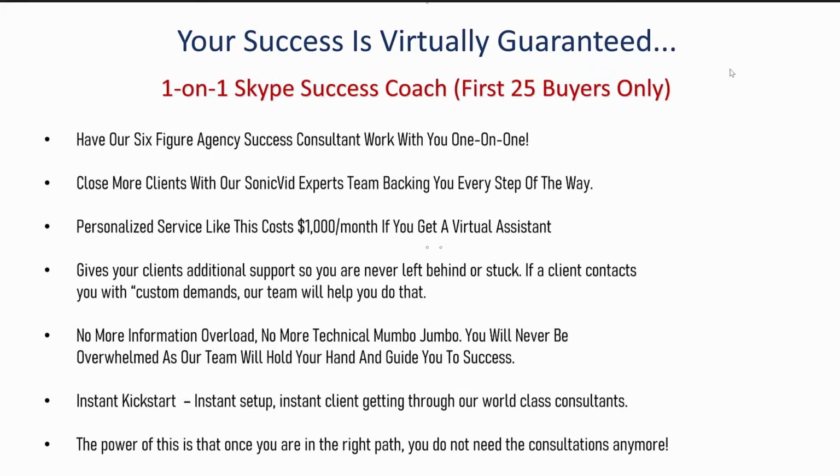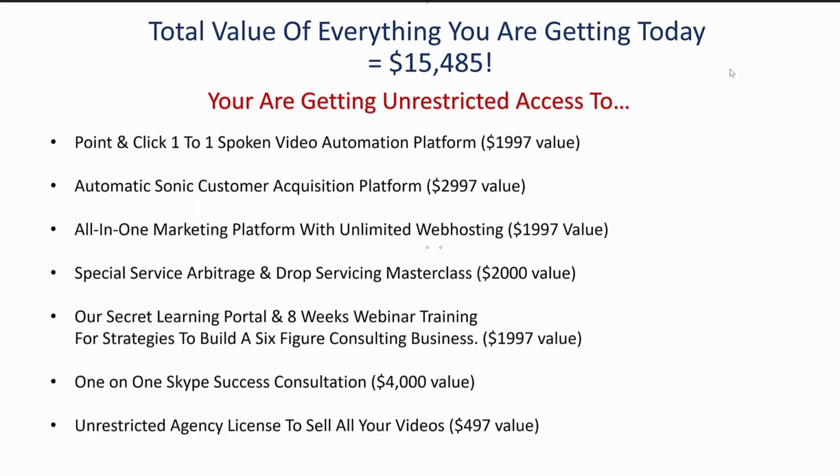And again, as I mentioned, the total value of everything you're getting is $15,485. And that's a real world value, actually. You can go in and buy and mix and match multiple tools to make it happen. You get a point and click one-on-one spoken video automation technology that's fully personalized to that person. You have automatic sonic customer acquisition platform with no traffic generation needed. No need to spend any money on ads. You also get an all-in-one marketing platform with unlimited web hosting. You can bring your own websites. And the beauty is with this marketing platform, you can build agency websites, corporate emails, SSL certificates, all that stuff. So your clients will take you seriously.